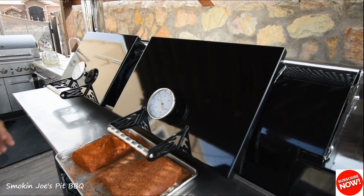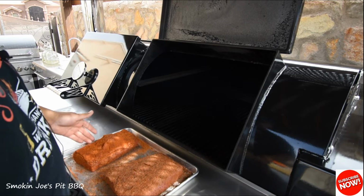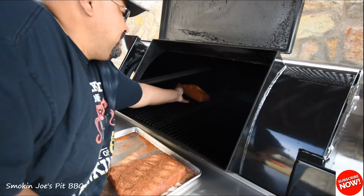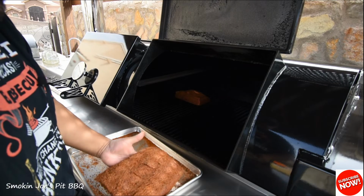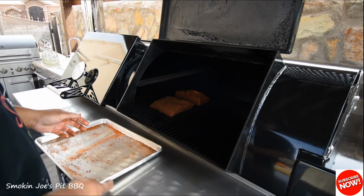We are outside at my El Rey smoker. Temperature is set right at 275 on both sides, left to right. And I've got my pastrami here. This is the one with the Kosmos Q. I'm going to put that one a little bit on the inside, just like that, again with the fat cap up. And this is the one with my Victory Lane rubs and my peppered cow.